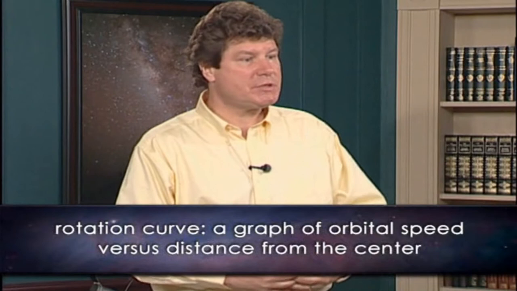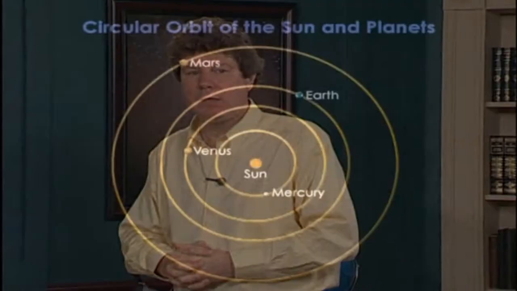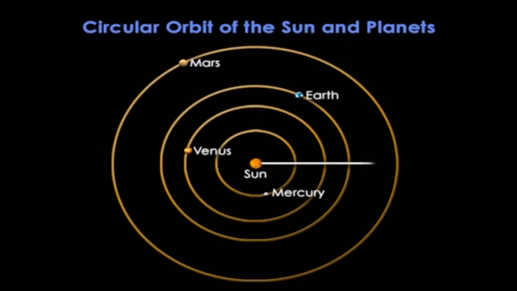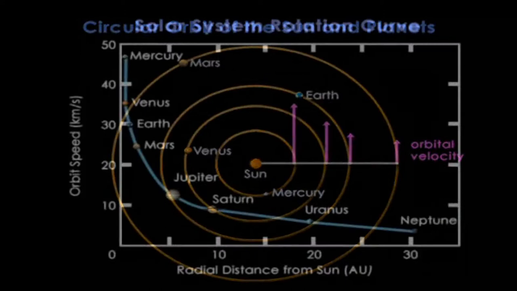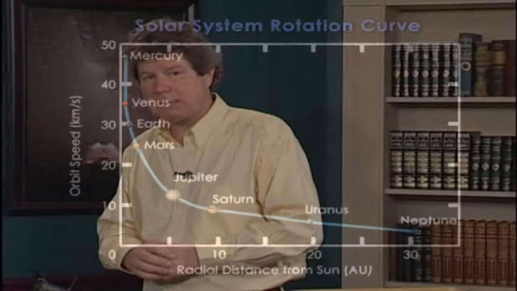The examples I just showed you are for a single orbit. But when the orbital speed is measured for a whole range of distances from the centre, we get what astronomers call a rotation curve — a graph of orbital speed versus distance from the centre. You can calculate the mass inside each orbit. For the solar system, going out in radius, the planets orbit more and more slowly, so the rotation curve drops. When you plug each velocity and each radius into our formula, you keep getting the same value for the mass, because each planet feels the same mass — it's the Sun's mass, of course.